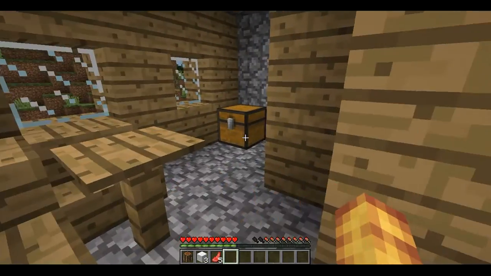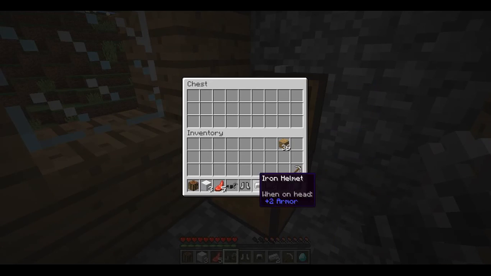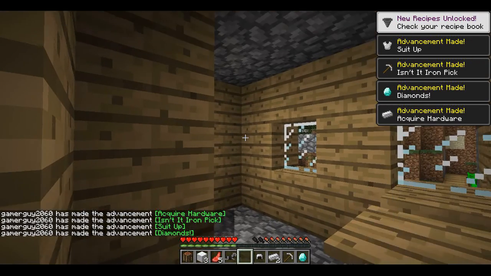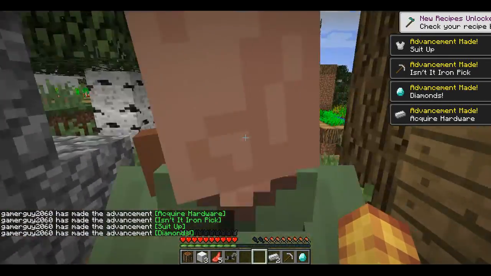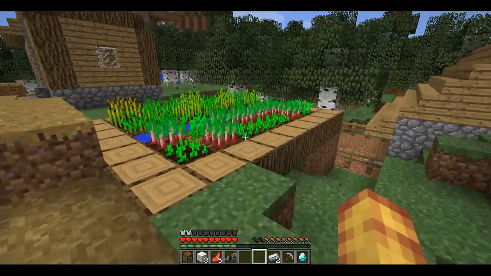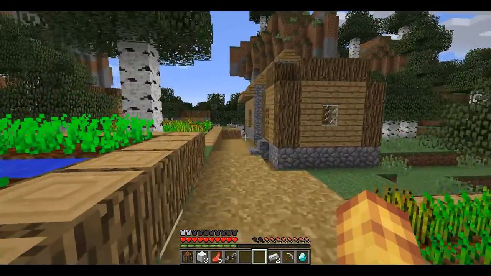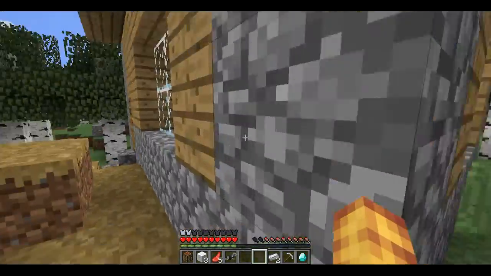Let's check out this blacksmith, see what they have for us. One diamond? Already? Jeez. Iron. Two iron pickaxes? Ooh, this is a good world. I think I'm gonna go and live in this house.